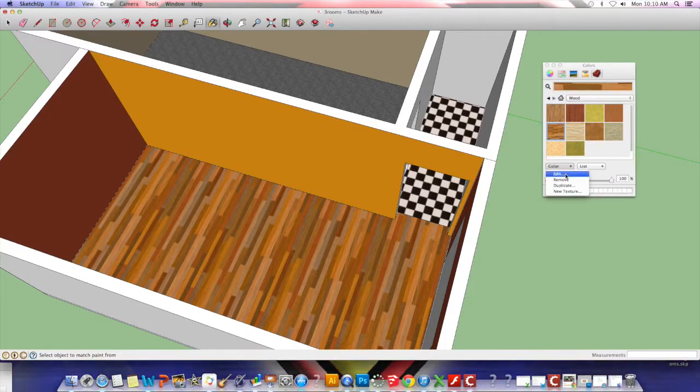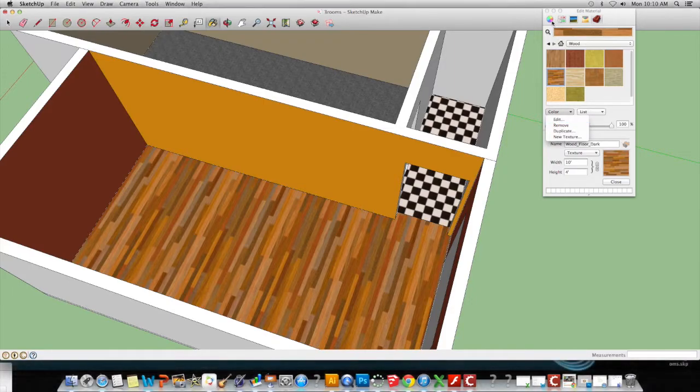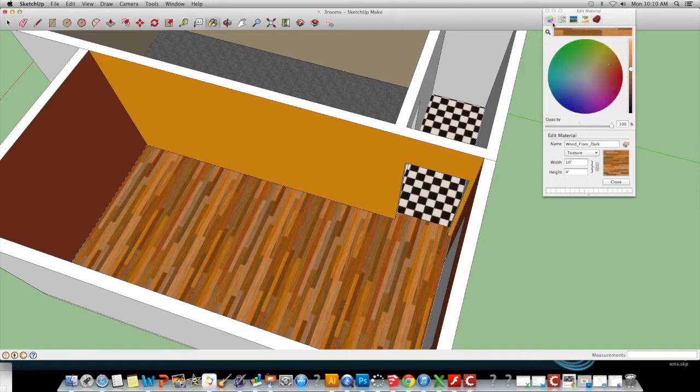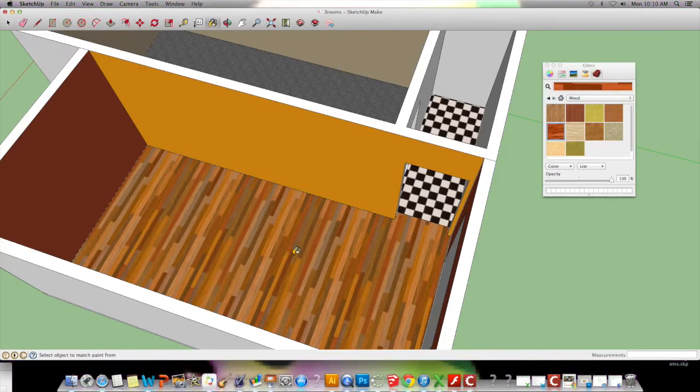So I'm going to go to color edit, and I could go to color. I could go to this color wheel here, click, and choose a slightly redder color to put on it. So I'm just clicking where I want it to go. A little bit dark. I don't like those grays that are coming into it, so it's a little bit warmer than that. Getting closer. Yeah, that's pretty good. All right, so now when I'm happy with it, I can just click it and dump it in.